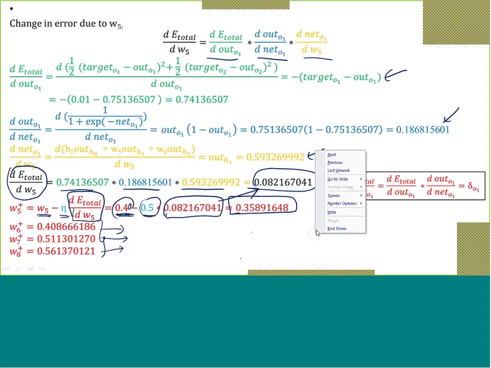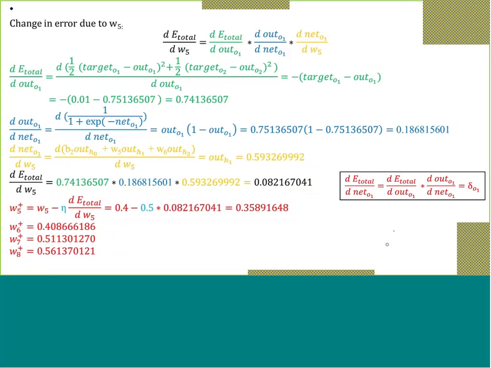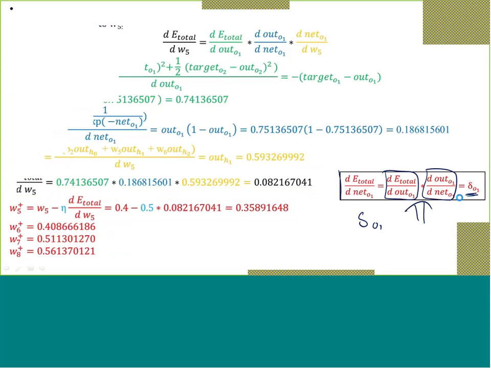Now last step. Sometimes you see these expressions, sometimes you see delta output 1. Delta output 1 is nothing but the total error with the output differentiation and output differentiation upon the net differentiation. Sometimes people denote it with the differentiation of this. For now it is not important to understand this.